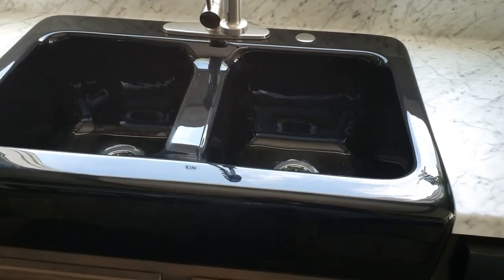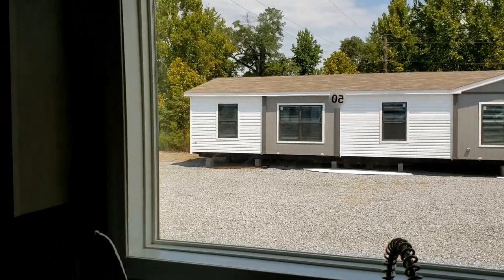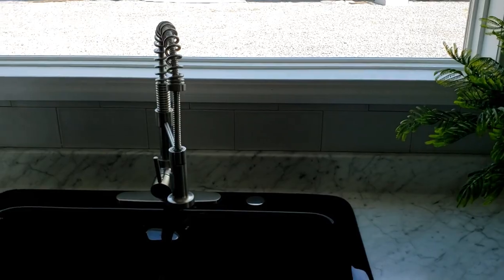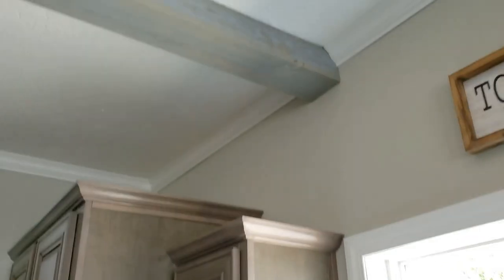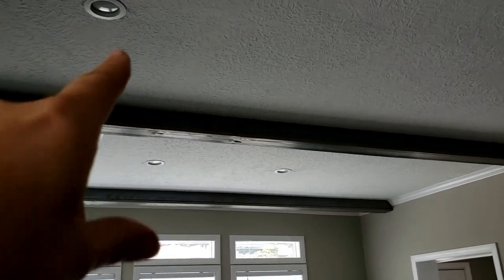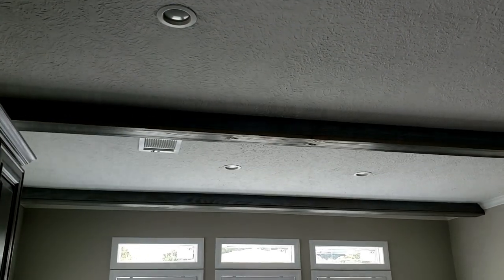Let's take a look at the sink. At first I saw the black sink and I wasn't sure, but I'm telling y'all it's growing on me, and that huge window above it is just phenomenal. I could see this house sitting on a lake or riverfront and looking right out of this window — it is a huge, picturesque window. You can also see nice faux beams throughout the ceiling. They don't help with the structure but they sure are nice to look at. All the can lights without hanging fixtures make these ceilings look even higher.